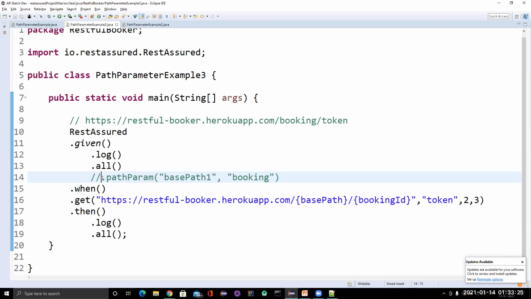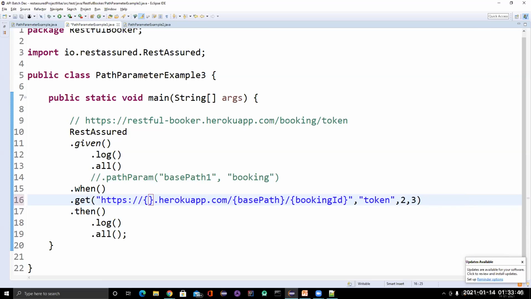Let me show you one more example. Can you do this? I will remove this part and parameterize this one only.